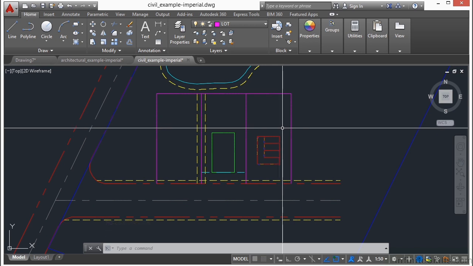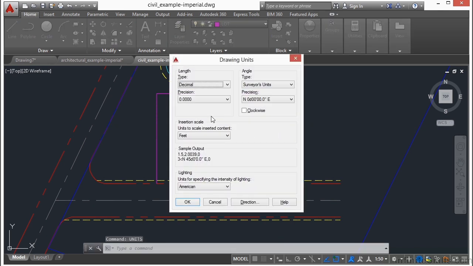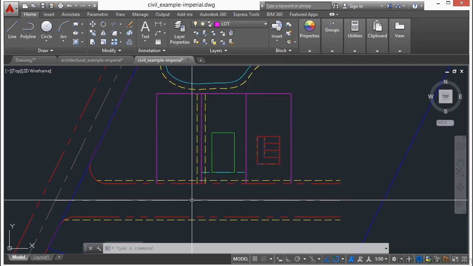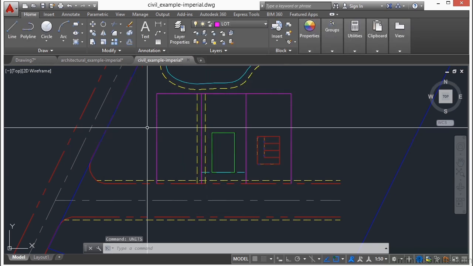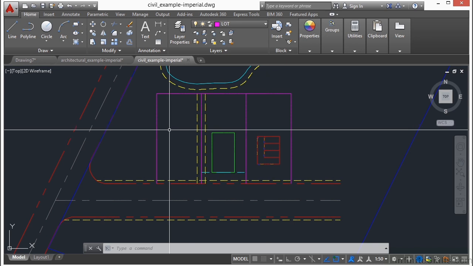Now that's great. So that's one important reason to make sure that you have your units set up. Now, if I have these set up incorrectly, say that I set them to inches, click OK, and I try to reference this in, it's going to be 12 times too big. Now, this also works between feet, imperial units, and metric units, or vice versa. So it's great. So keep this in mind with this little demonstration here that your unit of measure in AutoCAD is relative, but it does matter, especially when you're working with other drawings defined with different units.